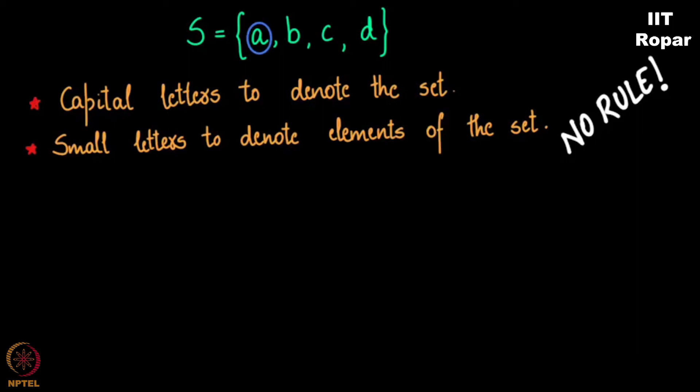So now as you can see a is an element of S, or we can say a belongs to S. This is a notation we use in math for this. We say a belongs to S, and this is the notation you should get used to. And as you know the letter Z is not here in the set, so we say Z does not belong to the set.